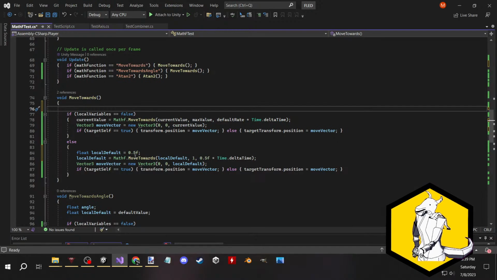Problem is, damn, local variables are annoying. Can I make a local variable equal?